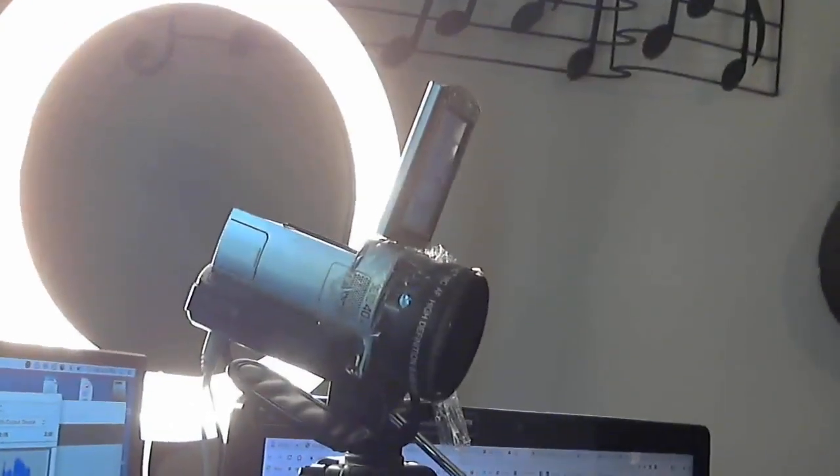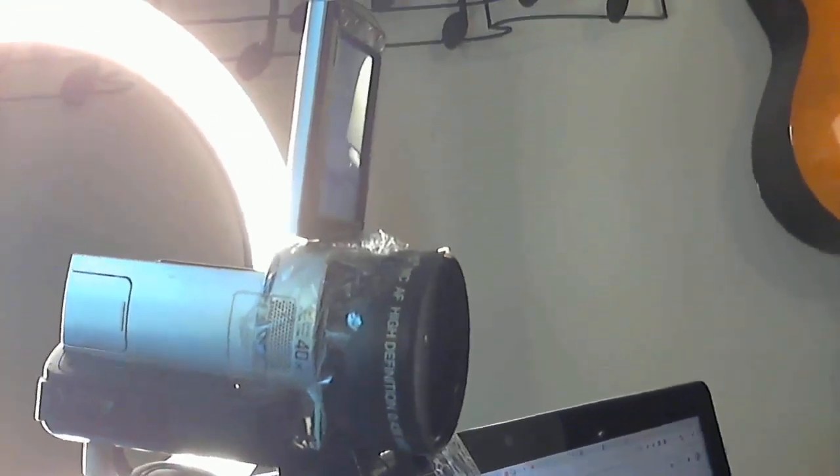It's a pretty good camera. It's not HD or anything, but for what I'm doing, it's okay. I literally have the wide angle lens adapter taped to it, but it actually works pretty well. So looking from this direction, you can kind of see the camera, and I don't know if you can see the screen, but you can kind of see the view that I'm going to get.